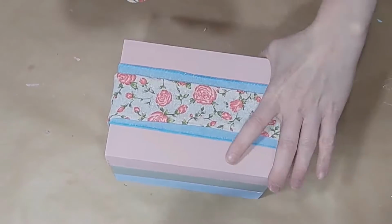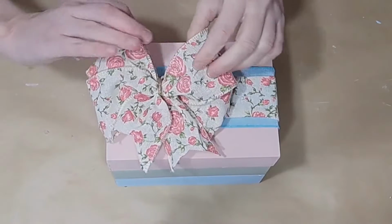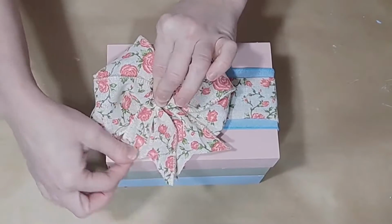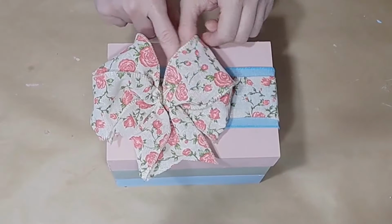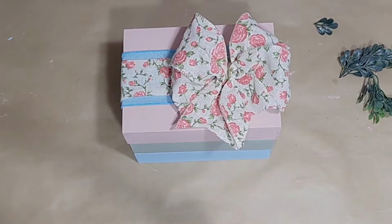Now I'm trying to decide if I want this facing outward or inward on my little book stack. I decide how I want it, and then I just use some hot glue to glue it down right on top of those ribbons. And again, once you get your bow glued down, you'll want to arrange it a little bit more just to make sure it's laying exactly how you want it.